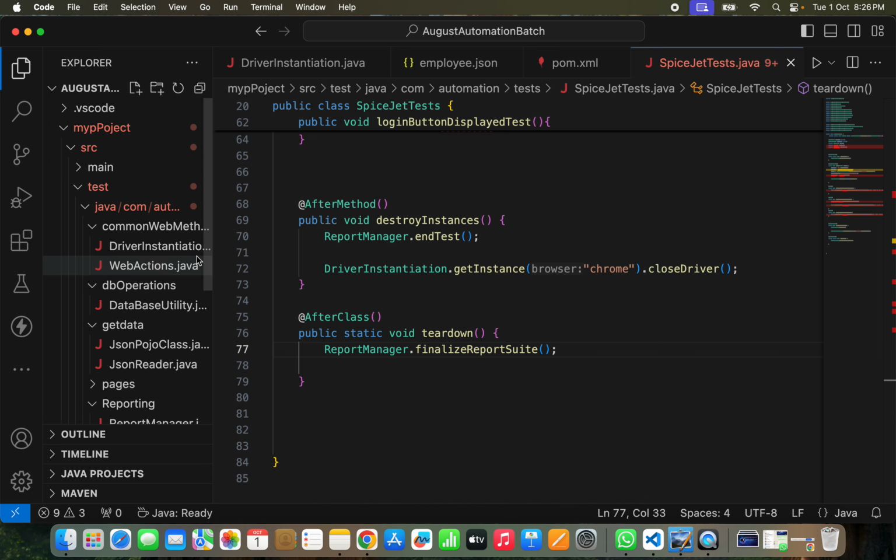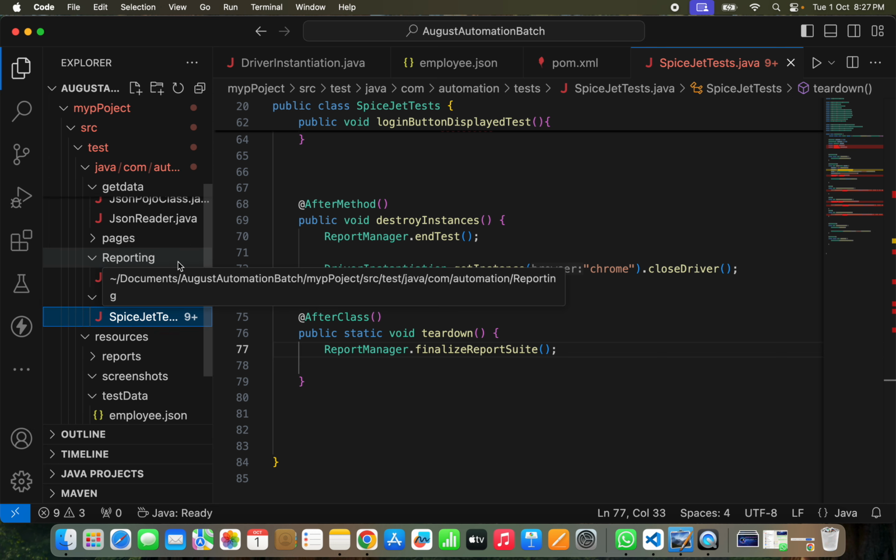And we have created some utility methods for WebDriver actions, web actions, and there we have imported all the logs at the actions level.